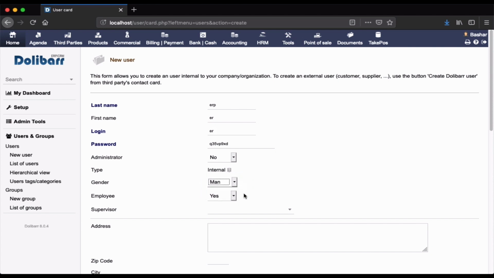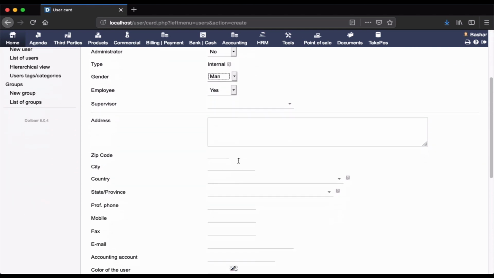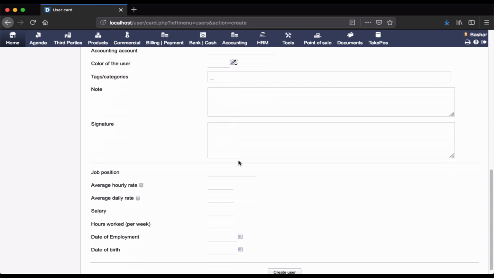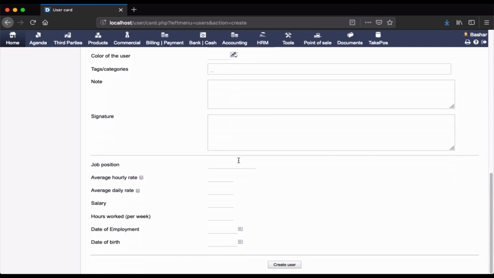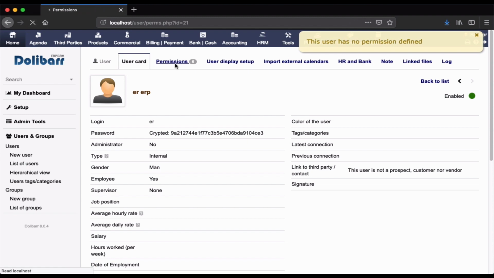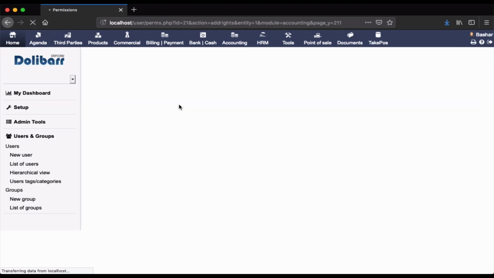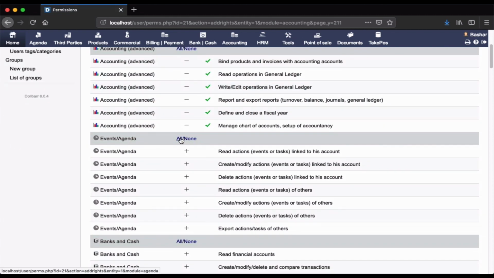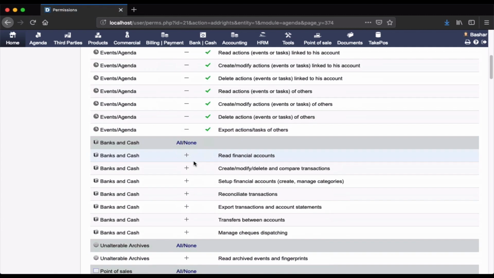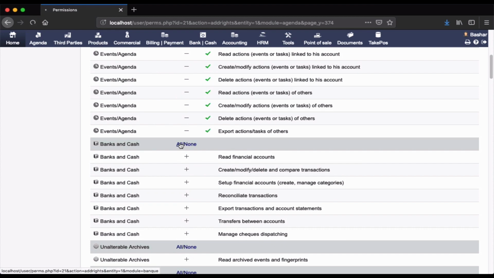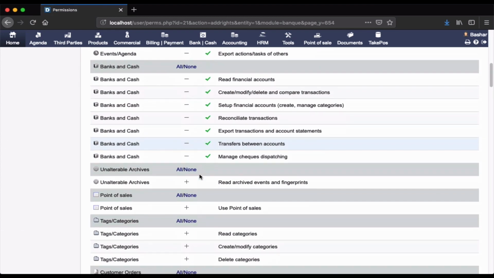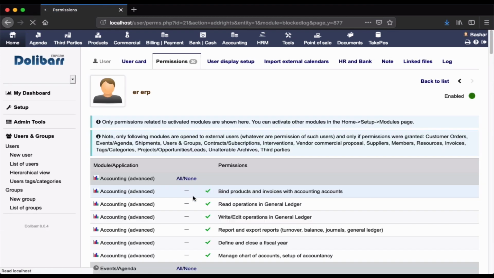Gender, employee yes, supervisor, all the information like any regular user. Then we will create the user and go to the permissions. We will choose all, and we will do that for all of the Dolibarr modules until we finish.